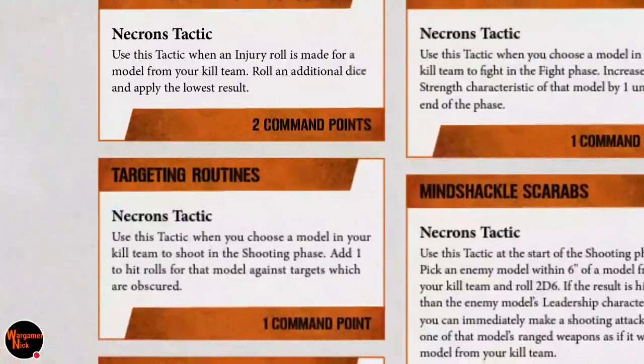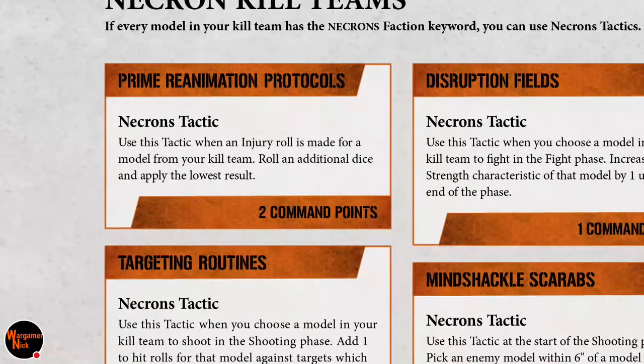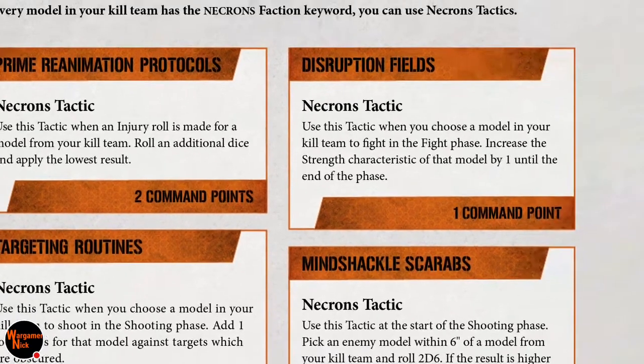These are the tactics. 2 command points. Prime reanimation protocols. Use this tactic when an injury roll is made for a model in your kill team. Roll an additional dice and apply the lowest result. So, if you've got a 50-50 chance, that can increase your odds exponentially, possibly.